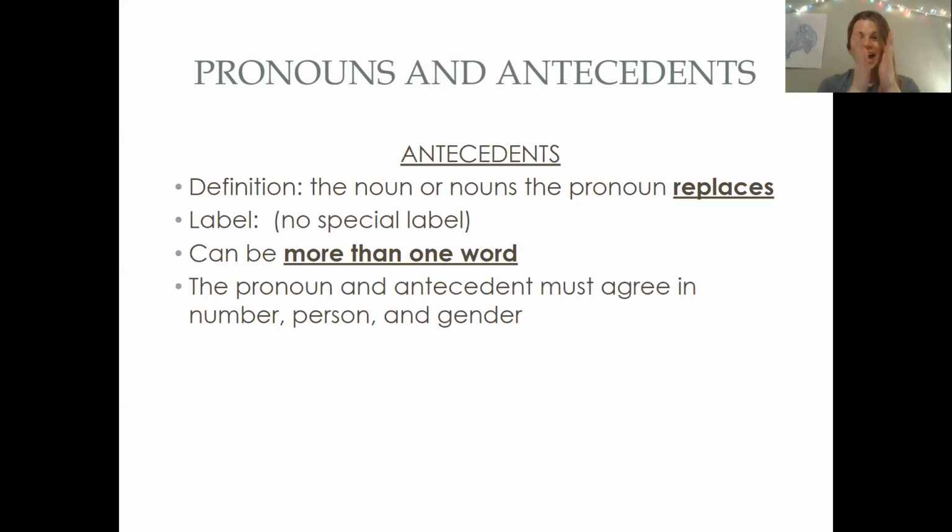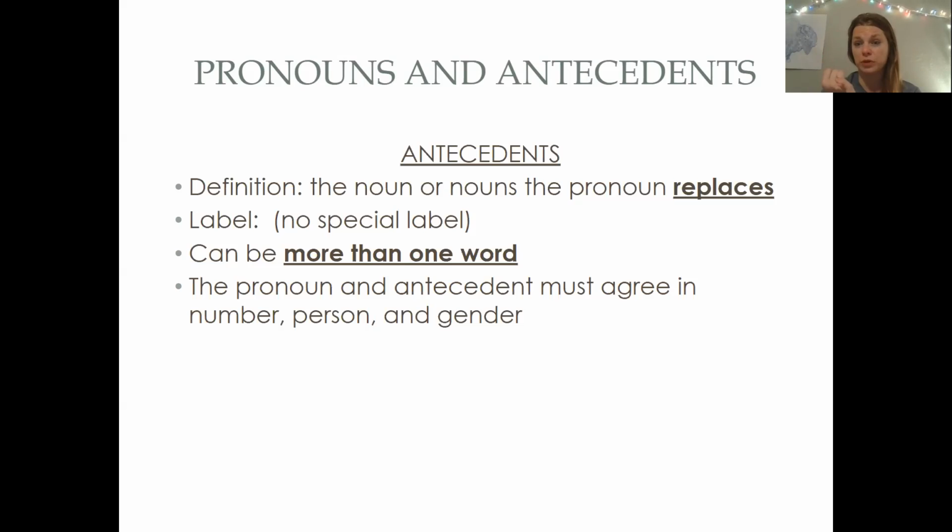And this is where Latin comes in, and this is one of my favorite lessons, so I'm really sad that we can't do this face-to-face. But the pronoun and the antecedent must agree in three ways: number, person, and gender. Remember, you can pause at any time if you need to. You will have recognized those from Latin, because I know you talk about number, person, and gender.